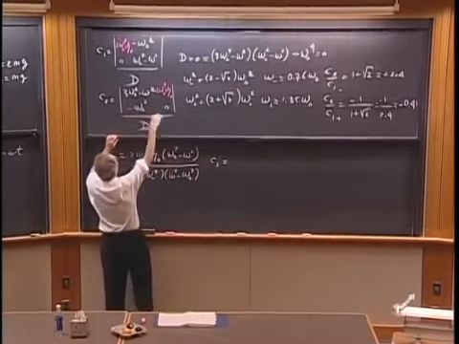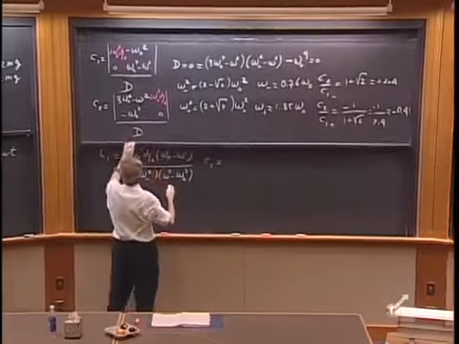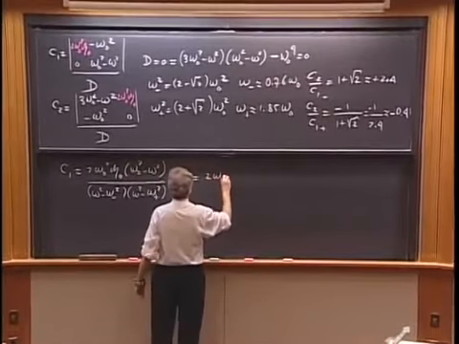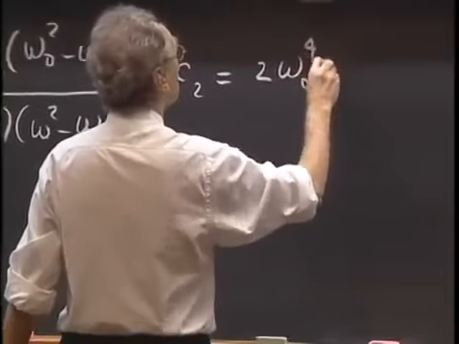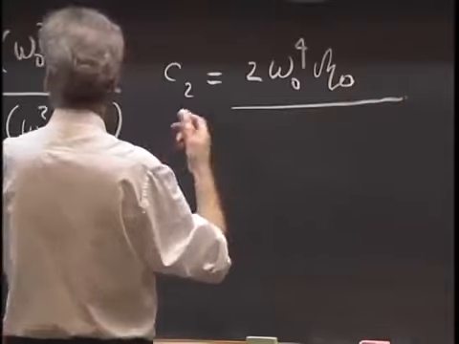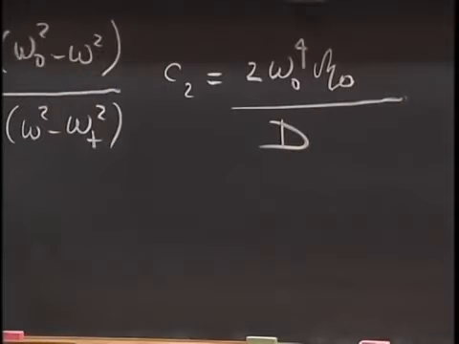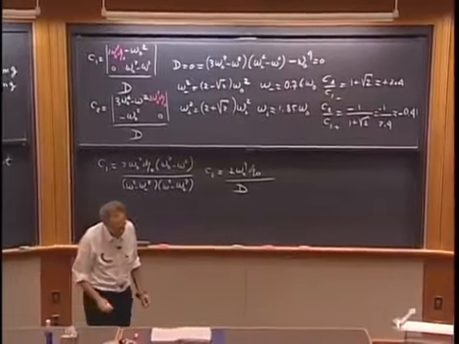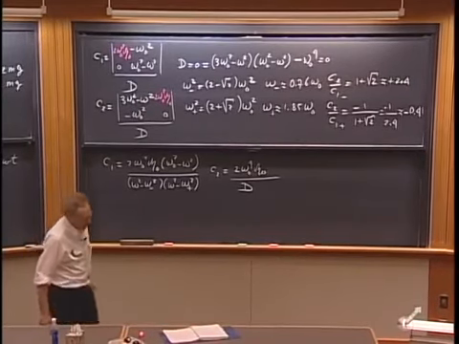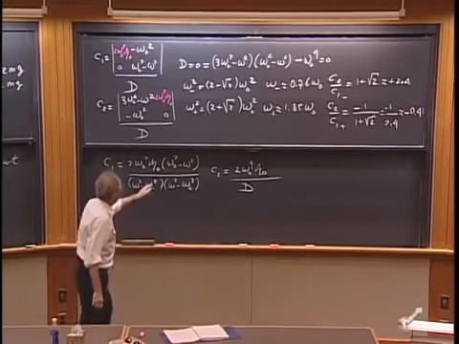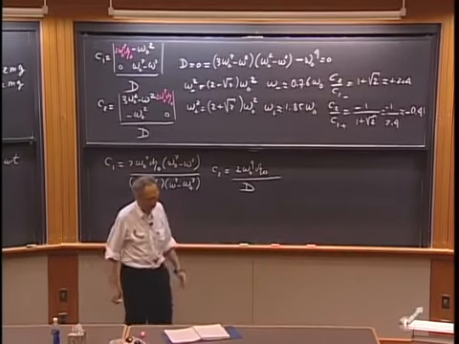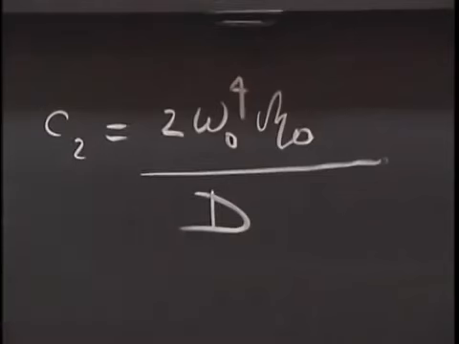This one is 0. I get minus this one. So I get plus 2 omega 0 to the 4th times eta 0 divided by that same d. And you can write this for it. So let me check that, see whether I'm happy with that. 2 omega 0 squared eta 0. Omega 0 squared. Why is omega squared? That looks good. This looks good. This looks good. And I have here, I'm happy.